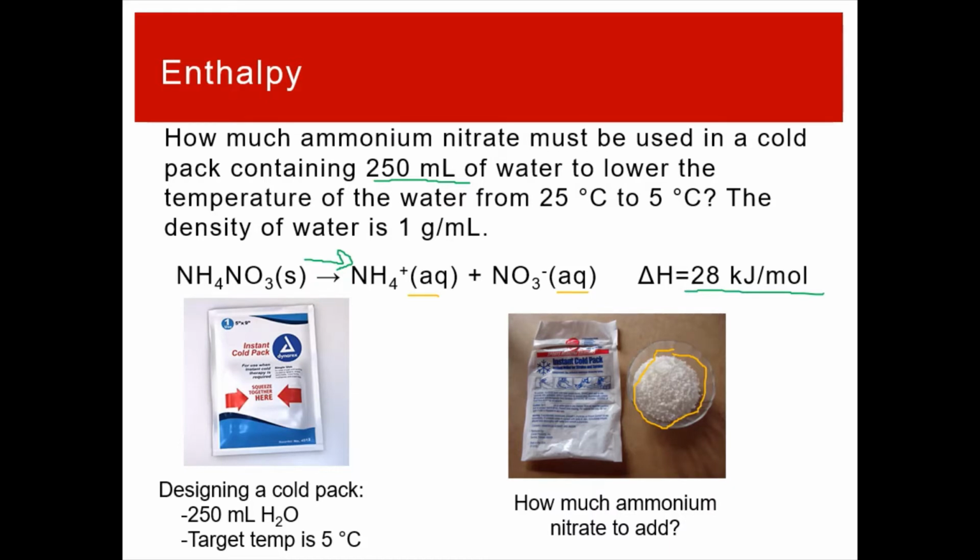Instant hot packs, you just use a different solid that when it dissolves is exothermic. You don't want to do anything crazy. You don't want a chemical reaction, anything that's super reactive. You just use dissolving. There are solids that when they dissolve are exothermic, so they make the water hotter. In this case, when ammonium nitrate dissolves, it makes the water colder. So you just pick whatever you want, and that's how you can design these things. Qualitatively, you know that an endothermic process is going to be the best for this. So that's the broad overview.